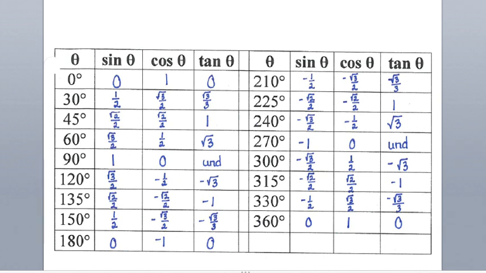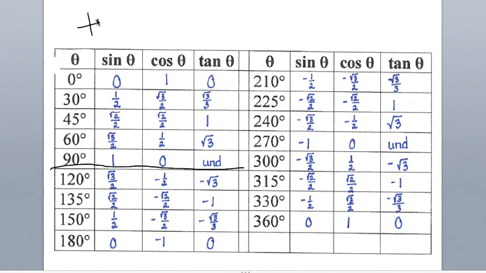All right, here's the answers for our table if you're filling in based on both the unit circle and the special triangles. One thing that you want to notice as you fill everything in is paying attention to the quadrants where we know things are positive and negative. If we take a look at quadrant 1, we know that everything in quadrant number 1 is supposed to be positive. So here's our 90 degrees, and sure enough, if we check out everything in this first quadrant, there's not a single negative number in there.